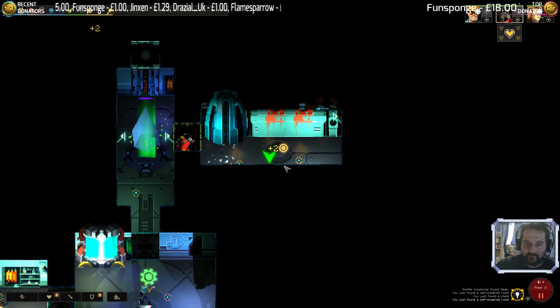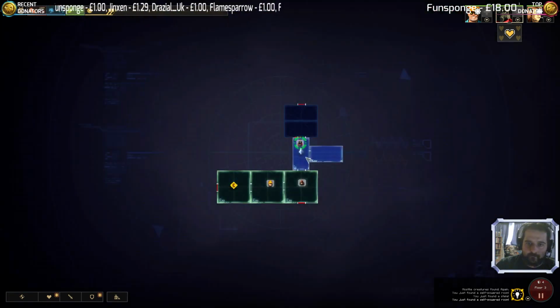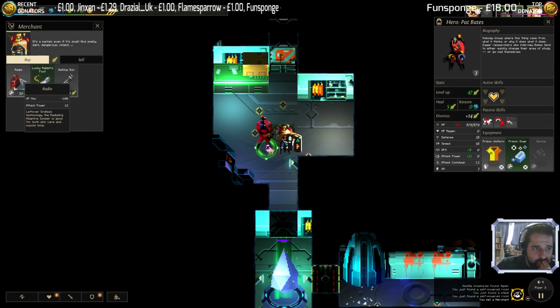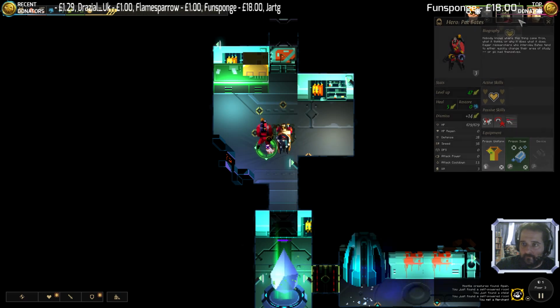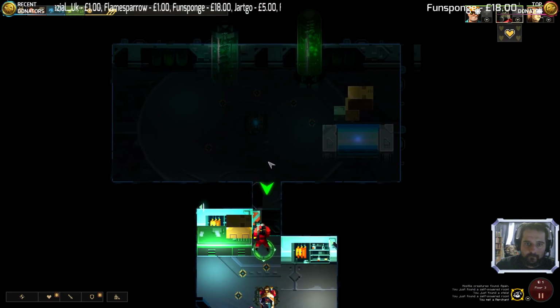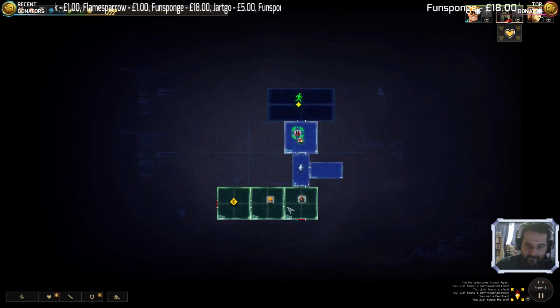Oh, I picked poorly. Oh, it's powered at least. Okay, shopkeeper, what you got? I think I'm good right now. Okay, dead end. That's unfortunate. But it's power. Oh, that's the exit. Okay, that's actually not bad at all.